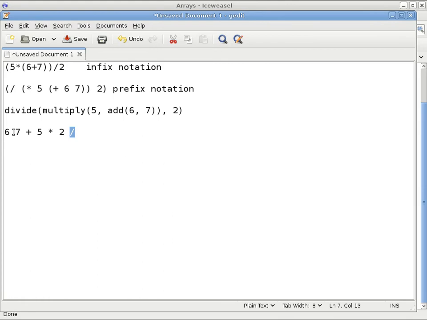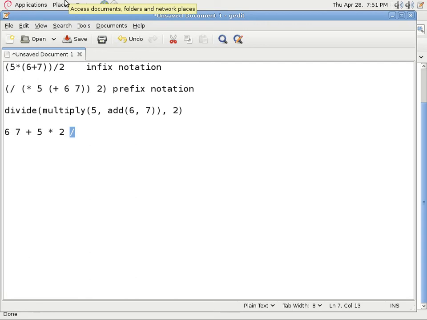Yep. Why don't we add a couple of numbers to the beginning of this and a couple of operators to the end and see what happens? Just go to the very beginning of the line and type like 3 space 5 space 22. And then go to the end of the line and put like plus and divide.